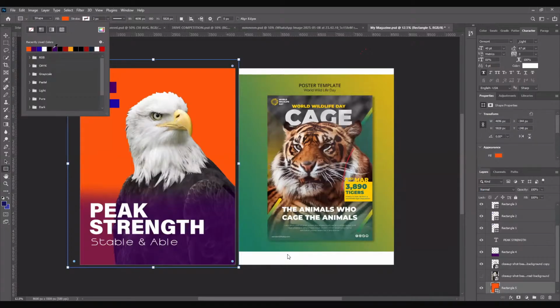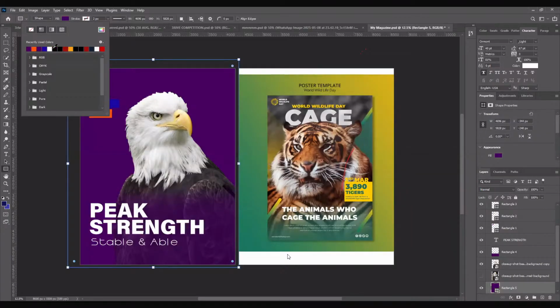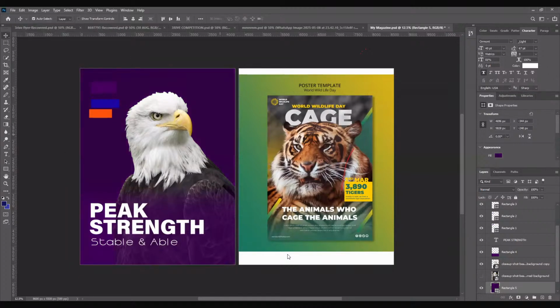So you can see as it is now. Then there are many ways in which you can tweak this as you want. It's your choice. So I can make this deep. I can make it deep a bit. And if I say, okay, I want it to be gradient, I'll come over to the right layer panel where we have our layers. I'll come to this FX. I click on the FX.